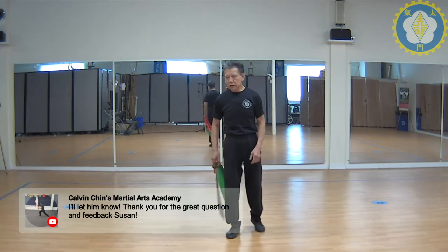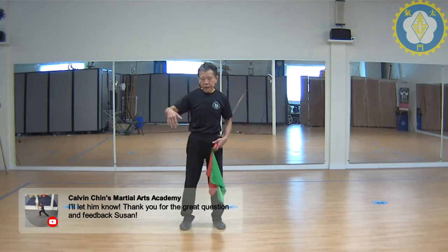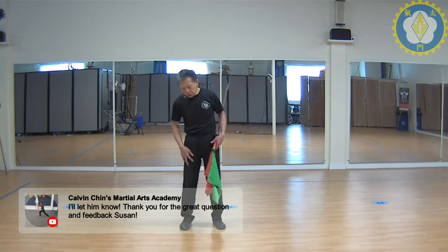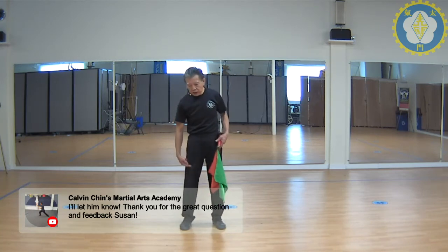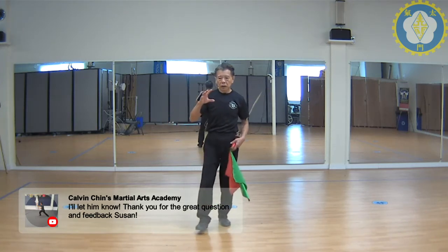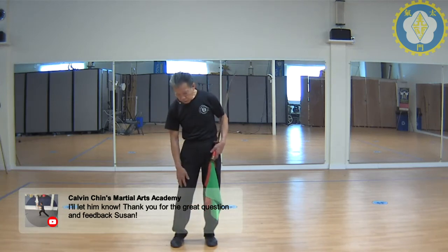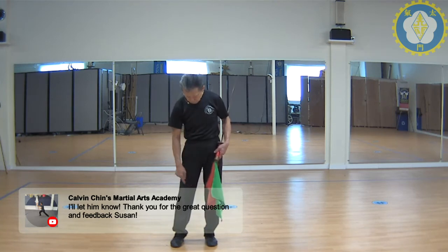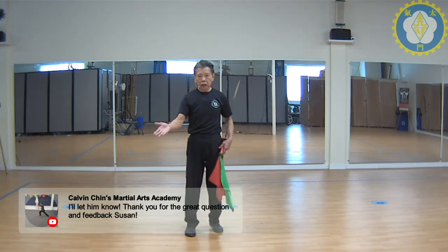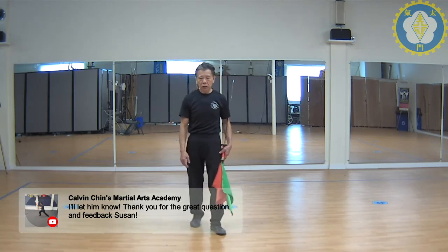And I showed you this exercise at one time where you can do it in your living room, or you hook your foot on the edge of a chair or the edge of your bed, and you just drop your knee, and that stretches out your thighs, because these muscles get very tight from sitting in your stances, and those muscles will tend to become overworked as they get stronger. But at the same time, if you get a little bit of imbalance in the two muscles that support the leg so that it moves and turns, then it's going to pull your knee joint out of alignment. So you have to stretch that if your knees get sore from any of this type of practice.